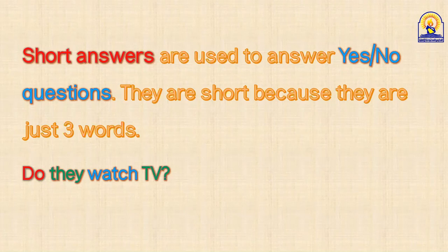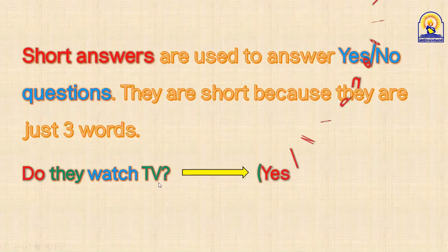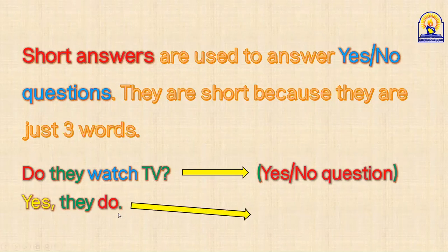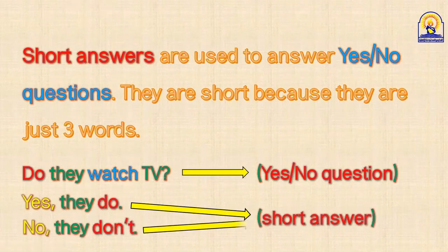This is your opinion. Okay. Arweli, do you agree with Saud? He said yes, they do. No, they don't. Arweli, is it correct? Is it correct what Saud just said? Okay, let's check Saud's answer. Do they watch TV? This is called a yes and no question. We need to form a yes and no short answer. Yes, they do. This is called a short answer. No, they don't. This is a short answer too. Excellent. Yeah, so okay, guys.